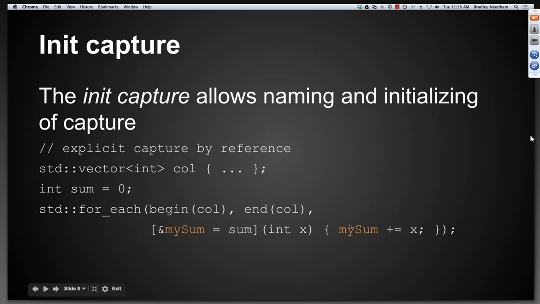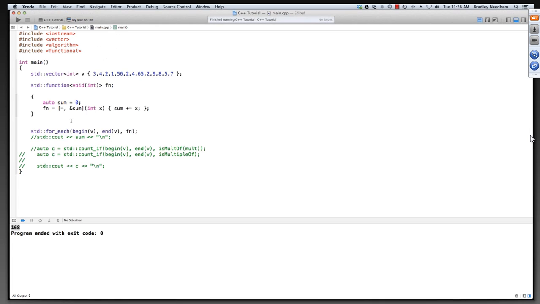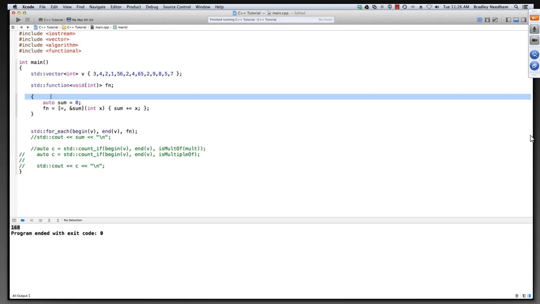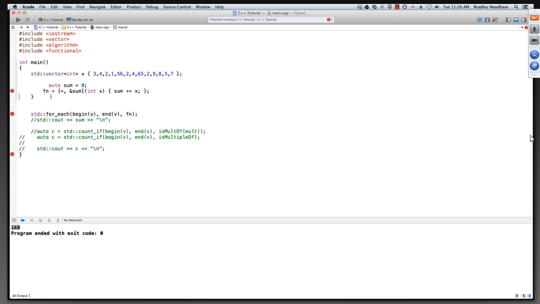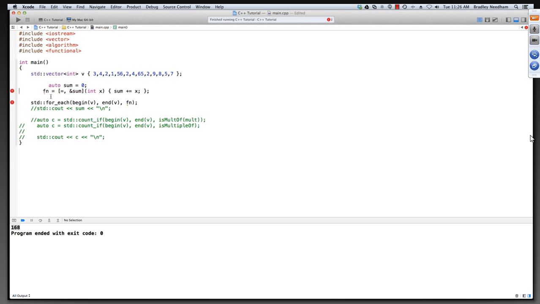That different name is now in this scope, which is going to be used inside the lambda, and then you do the initialization of it inside the capture itself. So if we think about using C++14 here, in the case of the sum, I'm going to get this back to where it's correct and not looking for dangling references here. Okay.